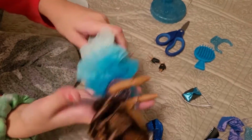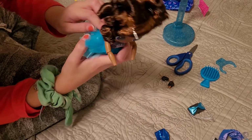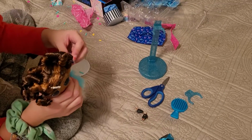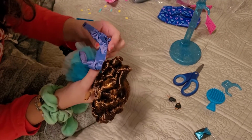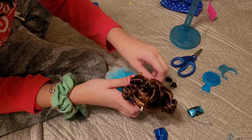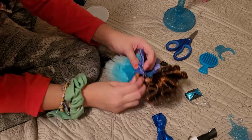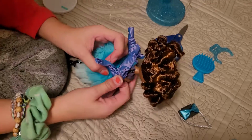It's a little bit strange why she's gonna be wearing two skirts, though. You can take off that other skirt if you want to. And then we put on her jacket. You'll put on the rest of her accessories in a second, but just not right now. And also be very careful when you're playing with your dolls, because I broke one of their heads off when I was playing with them.